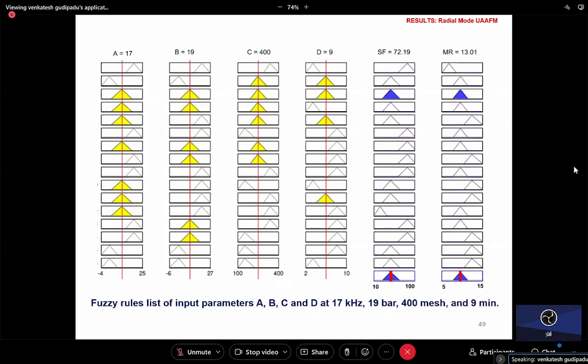In this particular result, for example, A is 17, which is not done in the experiment, B is 19, also not done in the experiment, C is 400, C is 14, D is 9, and it is predicting the surface finish and also the material removal rate, right?